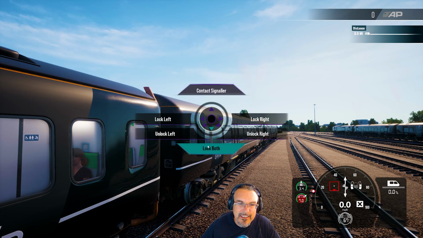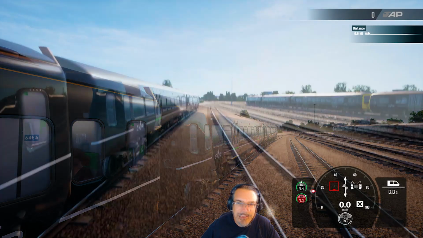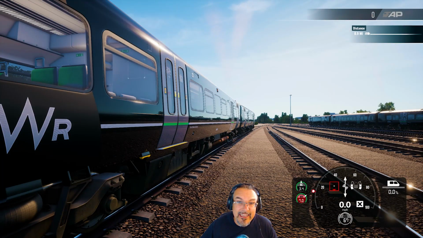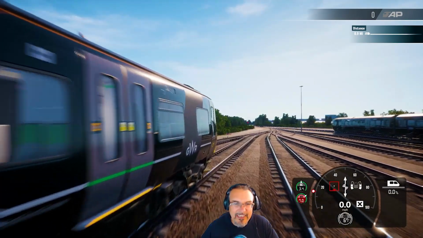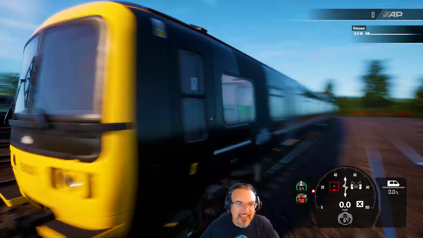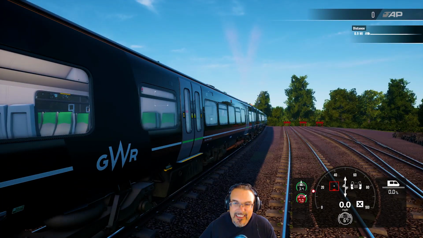So there's something going on in the system. Let's just lock the left door. What is it? Lock left? We're going to lock the... Well, no, it was lock right. We're going to lock the right door. That will do. Lock both doors. Just lock all the doors, people. For whatever reason, the train is broken, and it already says my doors are open, and nothing is working properly, so that's okay. Let's get back in the driver's seat.